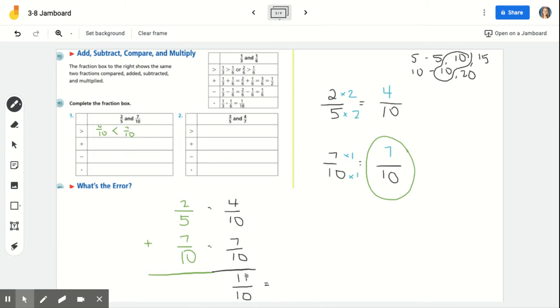So remember, turning an improper fraction to a mixed number, we use what operation? Division. Some of you could probably do this mentally. Some of you still need to write this out. So whichever way works best for you, go ahead and solve. What is 11/10 equal to in mixed number form?